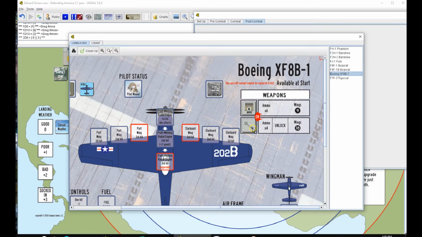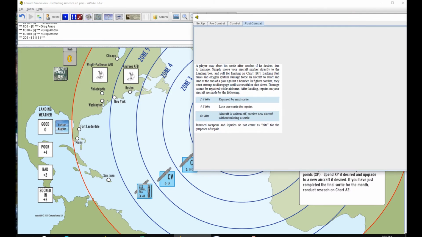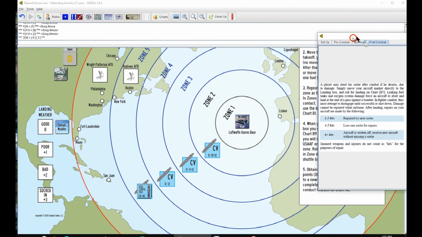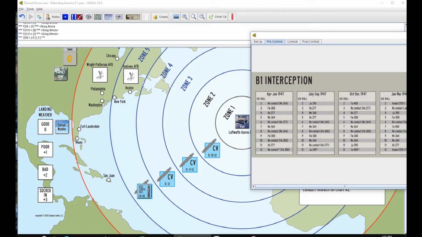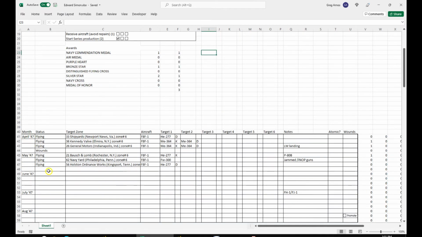We can unlock prestige for using research points, but it'd be best to do prestige. So I think we're good now. We're going to start flying the XF-8B1, which will give us a little bit better firepower. Maybe we can start knocking some more out of the sky. So anyway, with that being said, we're going to be switching plane, which is going to take us to the end of May.